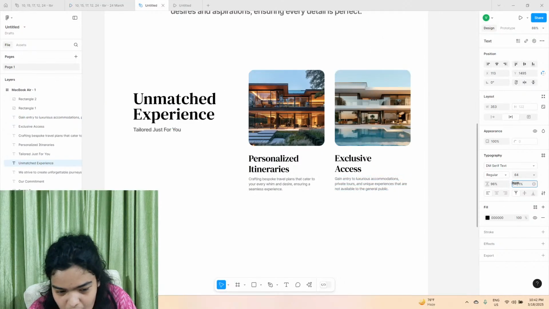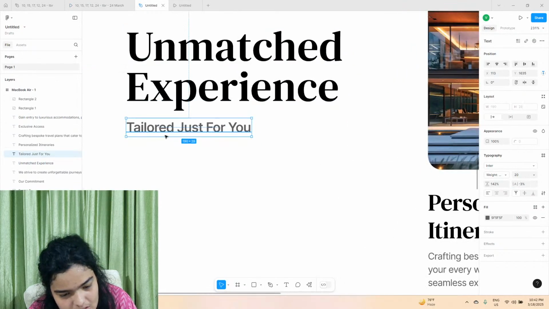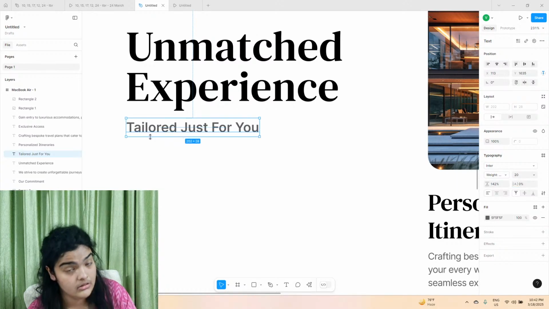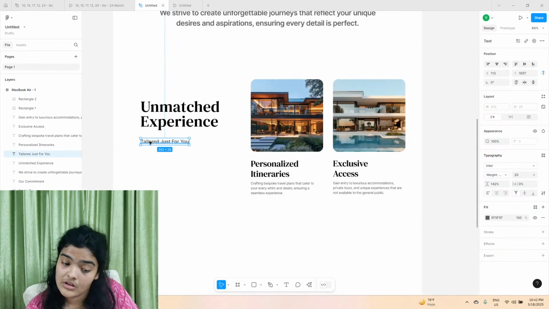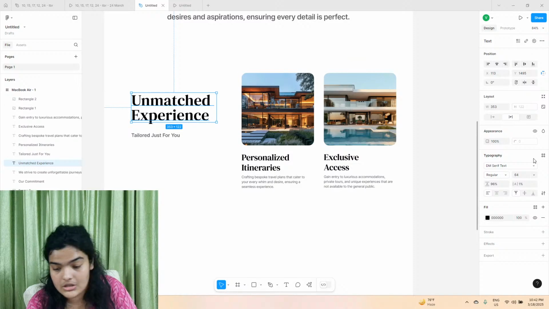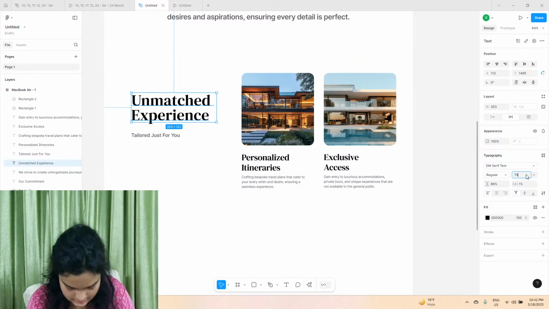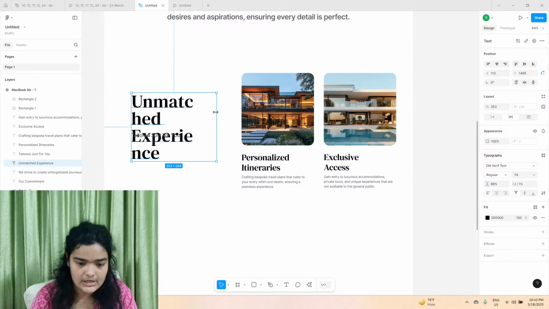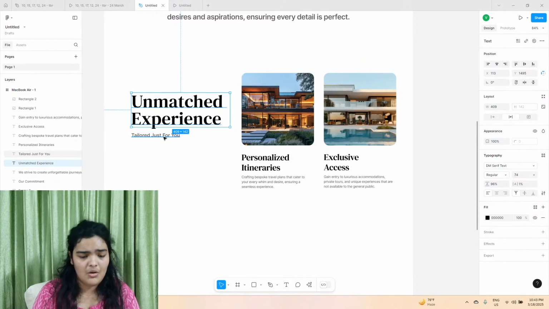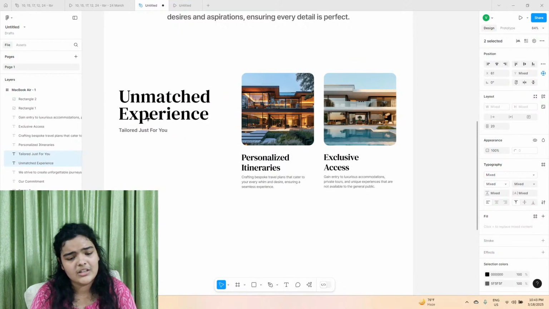I feel like we just overdid it on the spacing between fonts, but it actually looks quite nice. So overall, it's actually a good thing. Let's change this to 74, because of course a little bit bigger would be a little bit better. And now we're just going to give it a bunch of white space.